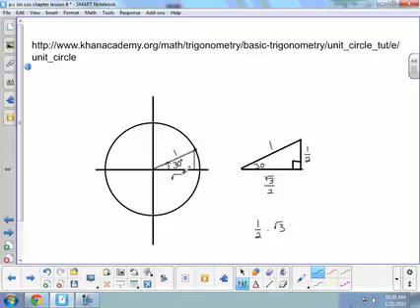So if I drew those in, radical 3 over 2 and 1/2, it's kind of hard to see. That means I'm going right radical 3 over 2, up 1/2. That gives me an ordered pair. My ordered pair now is radical 3 over 2, 1/2. So we found our first point on the unit circle. Let's find a few more points.